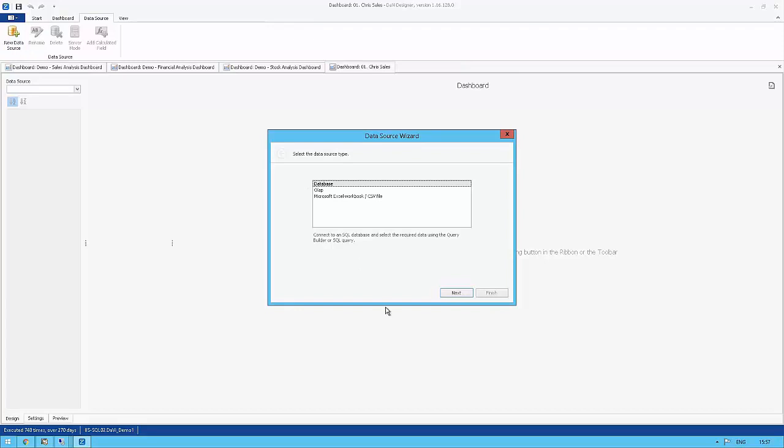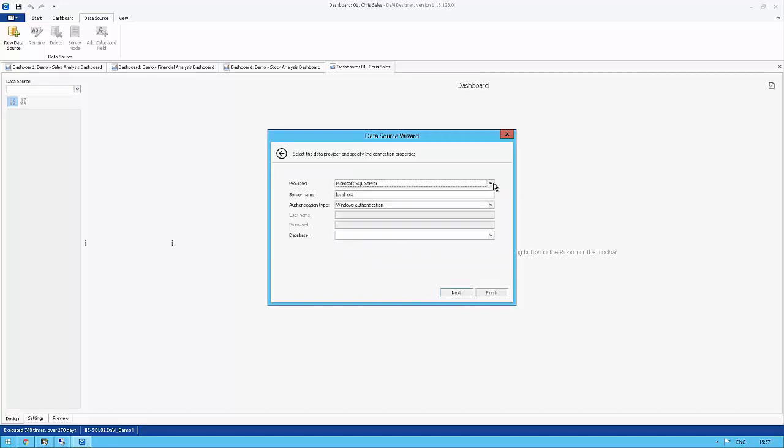We're connecting to a database, which is our SAP Business One database. Click on next. Now we have a default connection which is set up on installation for you. That could be your SAP database. However, when it was mentioned earlier that you can connect to other databases, if you click on no and just click next, you can see the various options you've got for selecting and connecting to different databases, different information.